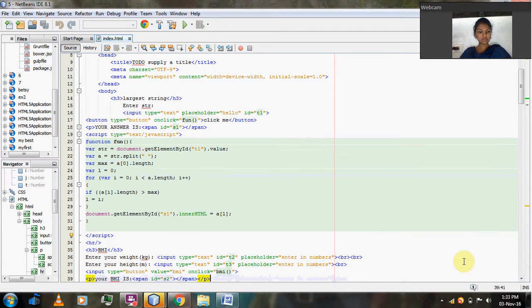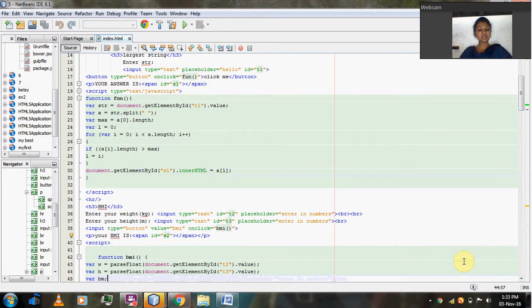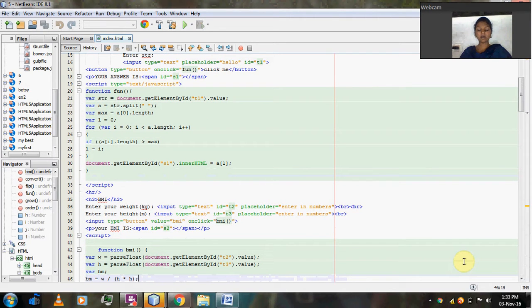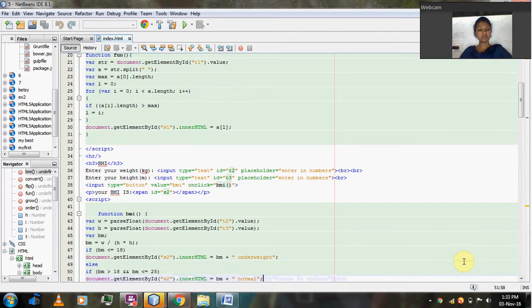The next thing is the script section. I'm going to calculate the BMI. So I open an h3 tag. The first thing is I'm going to ask the user to enter the weight and the height. It should be in the format of text, so input type is equal to text. I'm giving the placeholder, and it should be a button type. So when I click BMI, it should display the BMI value, and I've used the function.